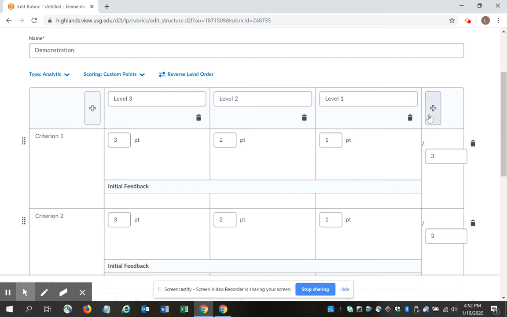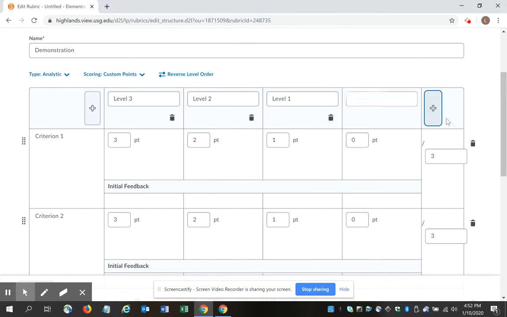If I decide later I need to add one back, you can go back and add one using the little plus sign at the end of that row. So now I have a new level, and you can name it. You can click in the level boxes and change the names however you want to do it. So I'm going to go back and delete this new level.